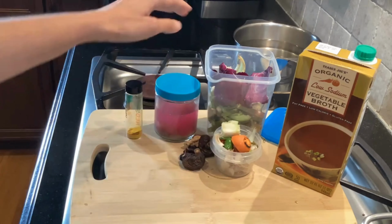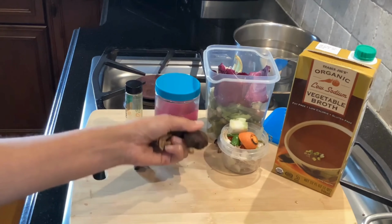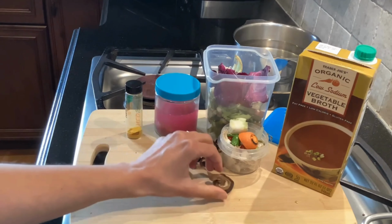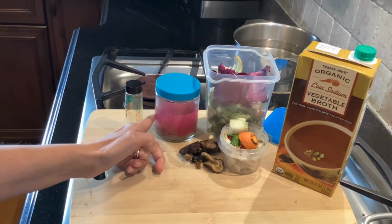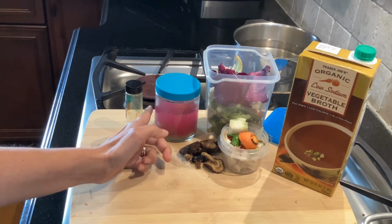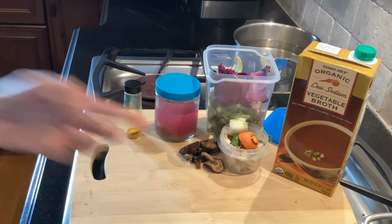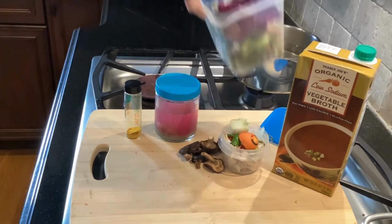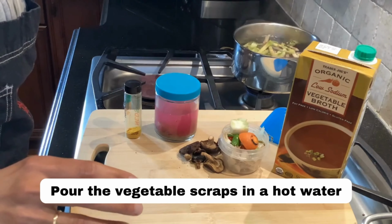One container holds all my solid scraps, including these mushrooms which were left open for a day and then overnight became very tough. And then one jar holds all my liquid, and this liquid, like I said, is from rinsing the skillet when I'm done cooking, or rinsing a blender jar after I grind my spices. And all I have to do now is to pour all these scraps in the hot water here.